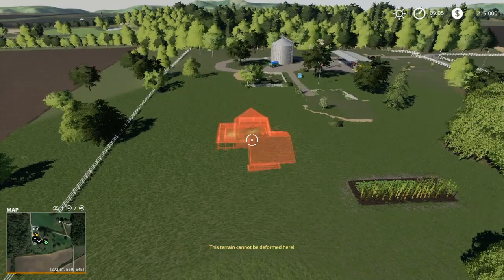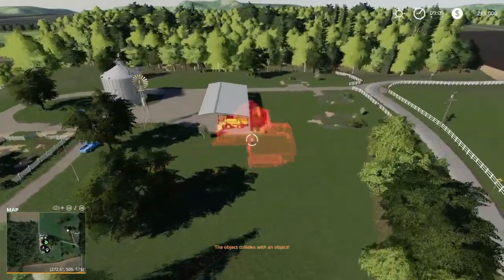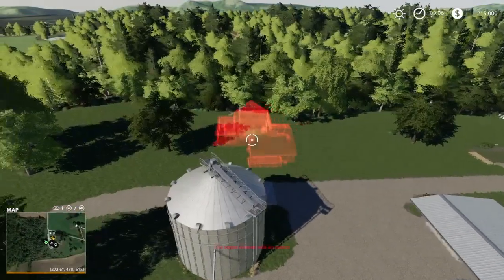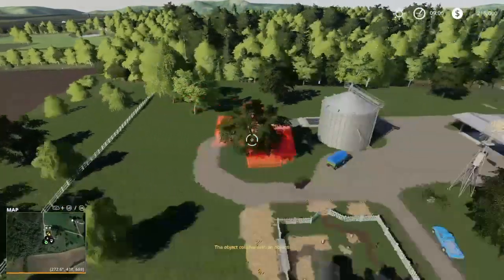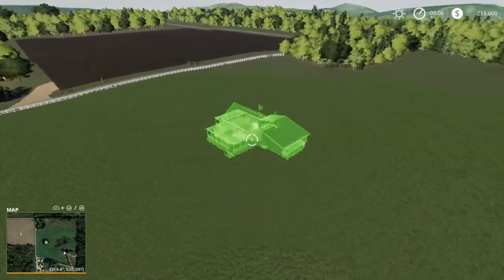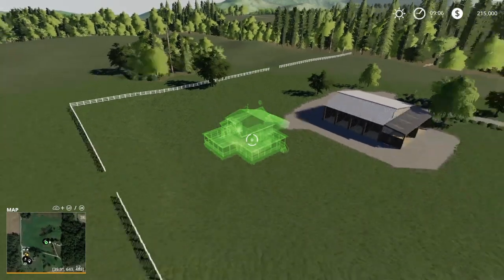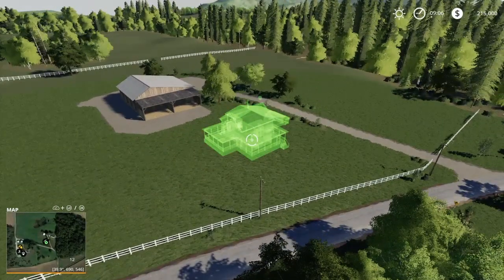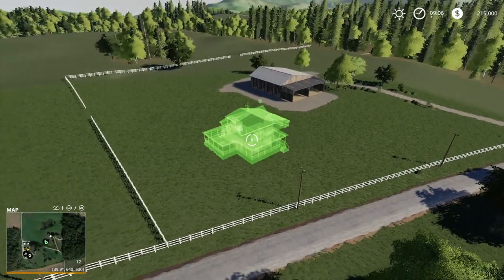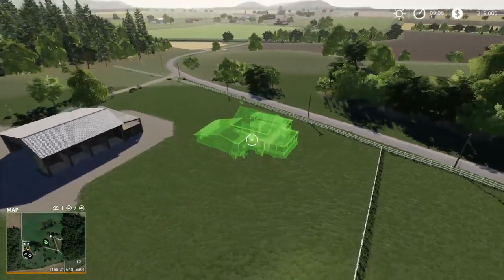Terrain cannot be deformed. Oh, wow. But maybe you move your farmhouse back over here. Or what if you put your farmhouse out here? Or could you put the farmhouse over here? I mean, lots of options. Who says you can't have the farmhouse sitting right here next to your other stuff, inside the picket fence so your kids are safe? And then you just put your silo over there on the other side.